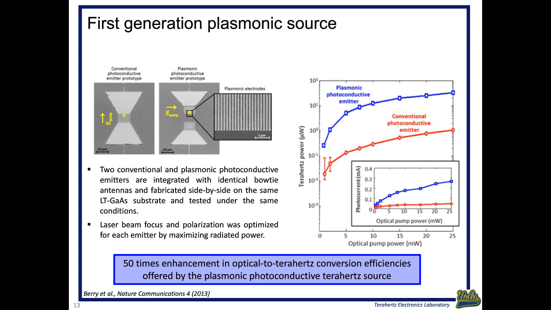The plasmonic structure showed 50 times higher optical-to-terahertz conversion efficiency compared to the non-plasmonic design. Tracing it back to the current fed to these two devices, we see about seven times enhancement in the current. This basically proves our expectation — higher radiation in the plasmonic design is because we increased the ultra-fast current fed to the antenna. Because the radiation power from a terahertz antenna has a quadratic relation with the current you feed to it, if plasmonic structures enhance the current by seven times, the radiation power is enhanced by 50 times.